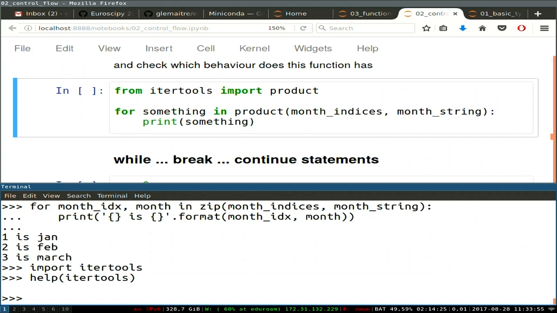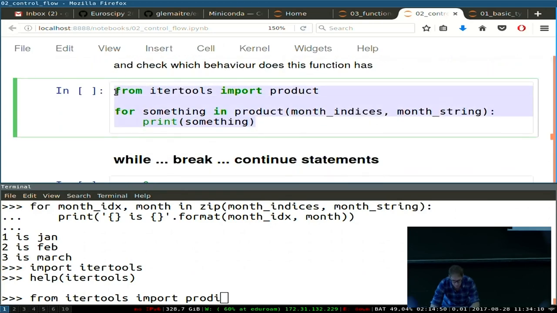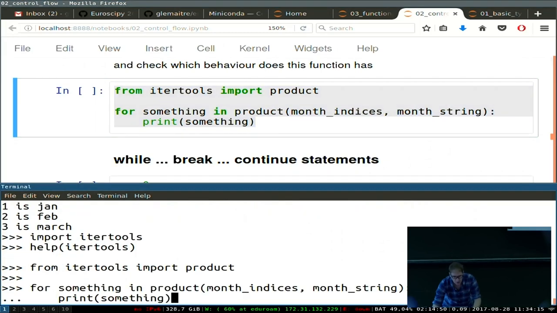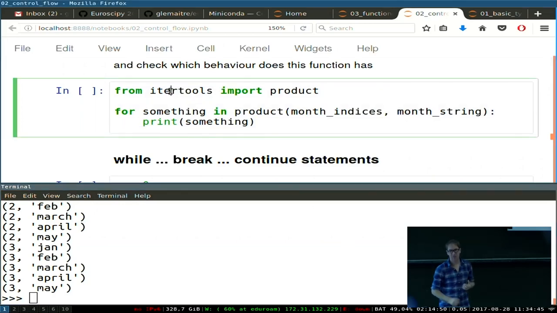But the idea is that you have functions, for instance, the product one, which allows you to try, basically, what we tried from before. Product allows you to take my first list, take my second list, take the first element and try with all the elements of the second one, take the second element and try with all the elements of the second one, so it makes the product of the two lists. Sometimes you are interested in these more complex iterators, or ways of combining two or more lists. So if you need any of those, you can go and check if this is available in itertools, because it will allow you, inside the for loop, to make those kinds of operations which are a bit more complex. So that's just to show what to look at.